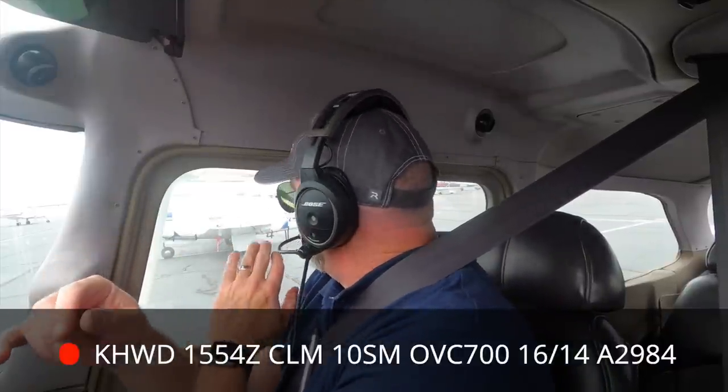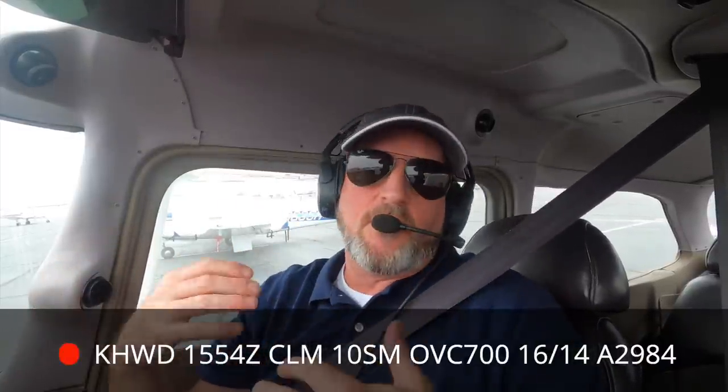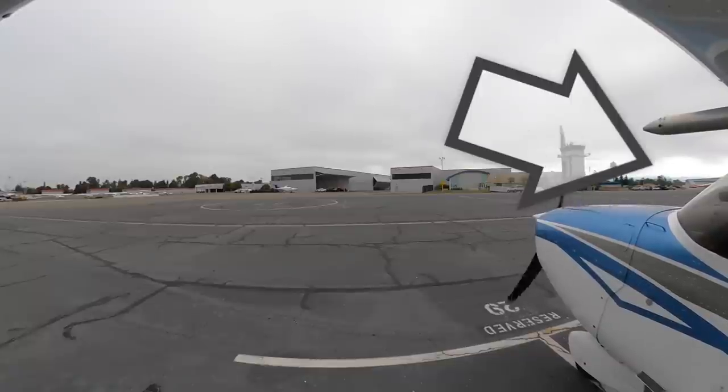We're here at the green ramp. We have information Romeo. We are at Hayward Executive Airport where the weather is IFR today — it's 700 overcast. Although if we were to do a downwind departure and head in the vicinity of Sunol intersection, just being that this is my backyard and I can see the edge of the fog out there, I know that Livermore is reporting clear and I know where the terrain is. So we're going to ask Hayward if we can do a special VFR departure. It's really IFR here today, so we'll see what they say, because if somebody's operating special VFR in the Class Delta airspace, they cannot have other aircraft operating — they let one person at a time do it. So we'll see how busy they are, because if they have actual IFR arrivals, we will likely have to wait.